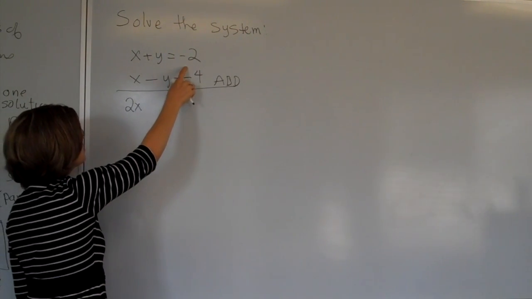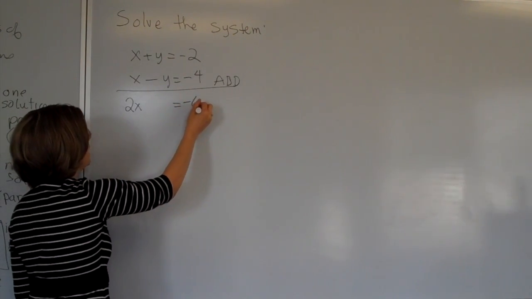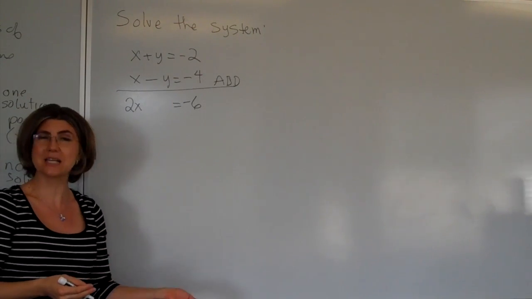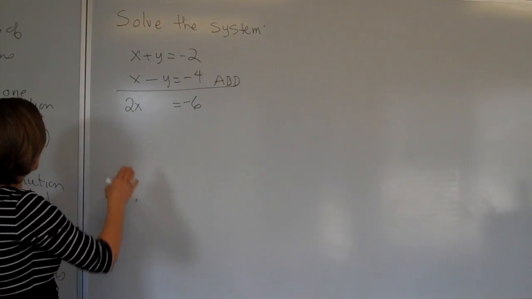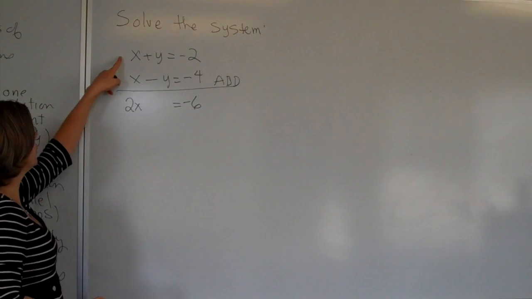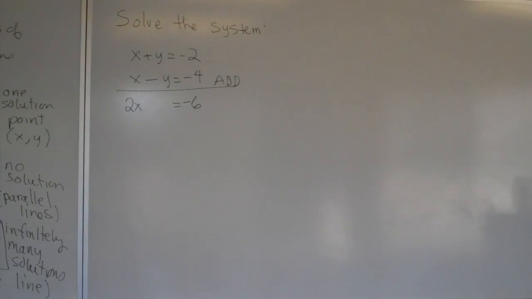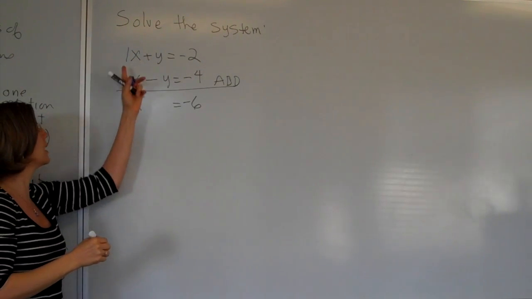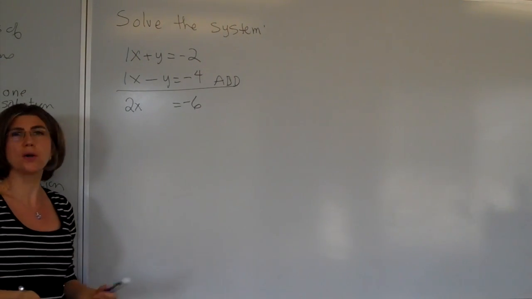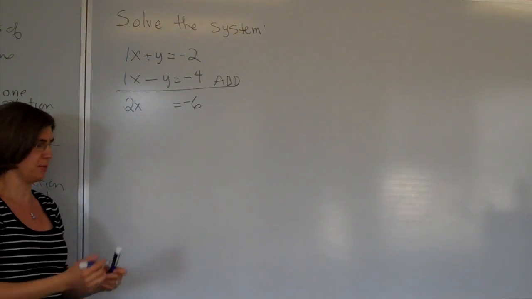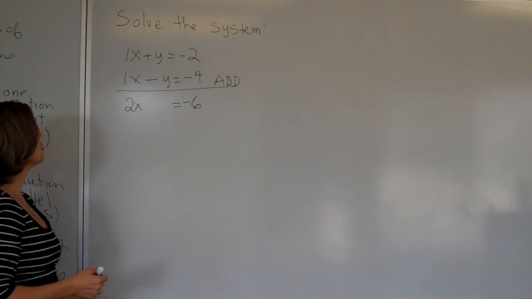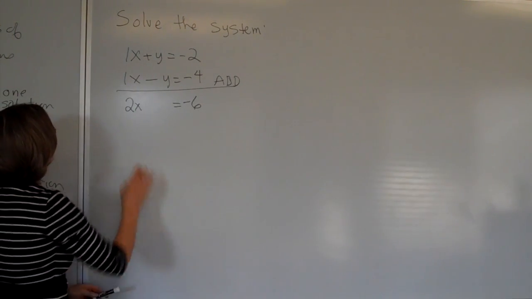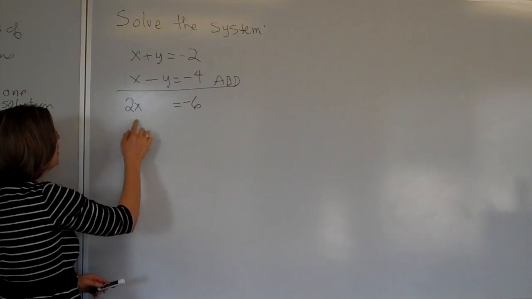Then we're adding minus 2 plus minus 4 is minus 6. Because if you borrowed $2 and then you borrow $4 more, now you owe $6 or negative 6. Now, if you have trouble coming up with a 2x, you could write a 1 in front of each x and see that 1x plus 1x, 1 plus 1 is 2. If you can already see x plus x is 2x, that's fine, but some people have trouble with that. So if you have trouble, remember, write the 1 if it helps you. All right. So now we have 2x is minus 6.